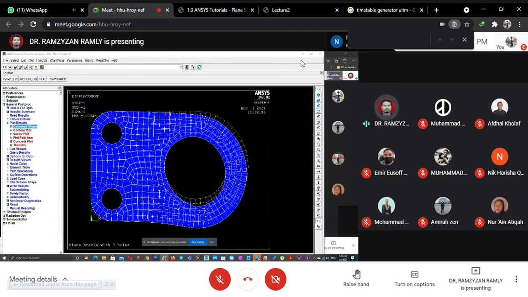So and then actually we can animate this one, but I don't remember the instruction yet. Deform shape we can animate, we can tengok dia punya animation. Okay, how it does the deform and undeform.